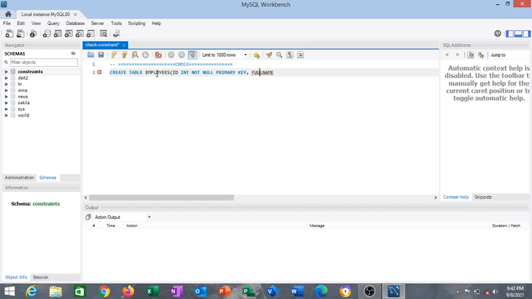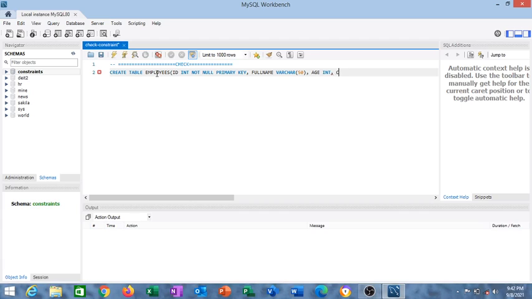We have full name, that is a varchar of, let's say, 50 characters. That would be quite a very long name. We could have age as an integer, and now we want to create a constraint here called check.